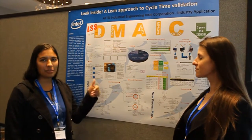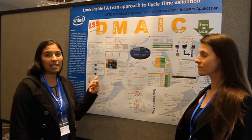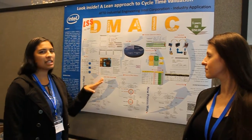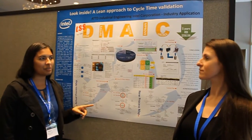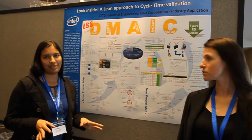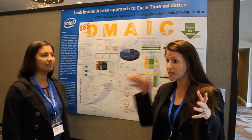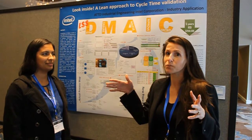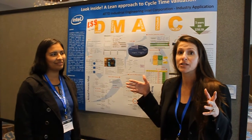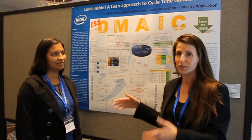We had to be in front of the machine with a stopwatch measuring the speed of the handler of the machine. Our process is very complex because it's not only one machine, not only one product, but hundreds of machines, five different factories, thousands of products running. And the situation is that if you want to increase the volume you want to pass through the machine, you should purchase more machines. And what if the machine is super expensive? How are you going to avoid any purchase and still process all the volume?